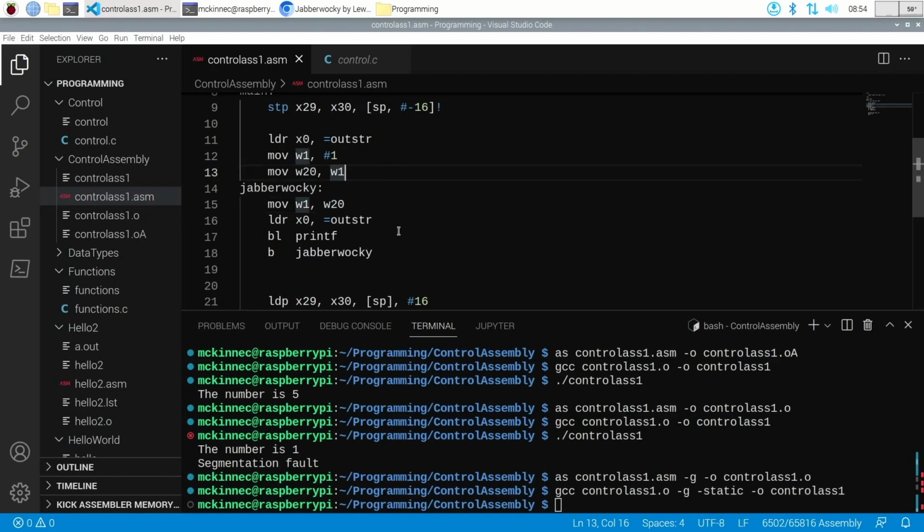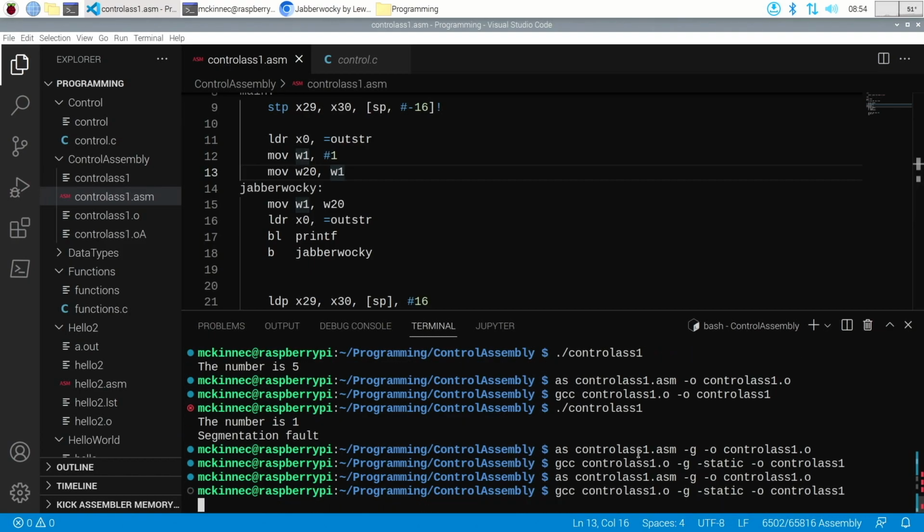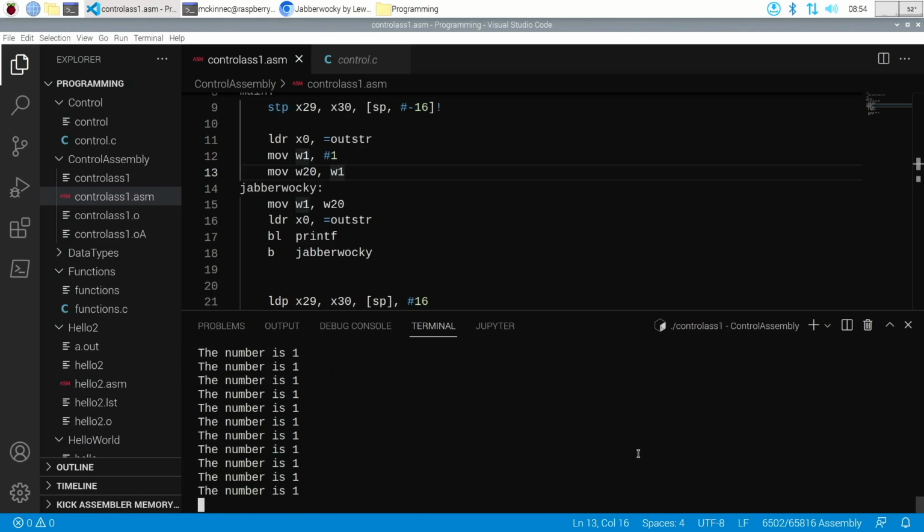Okay, so do you see what we've changed? All right, so symbol, GCC. Okay, so now what's happening? Yeah, infinite loop.